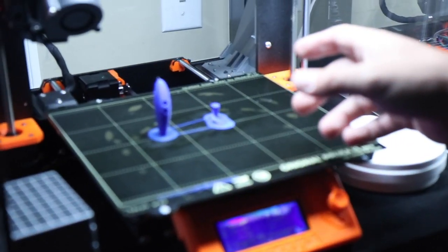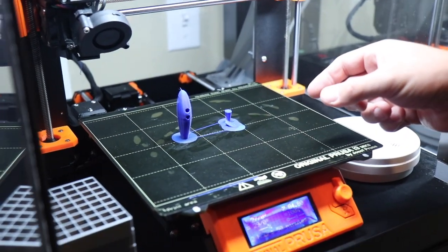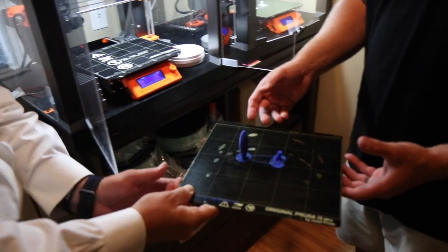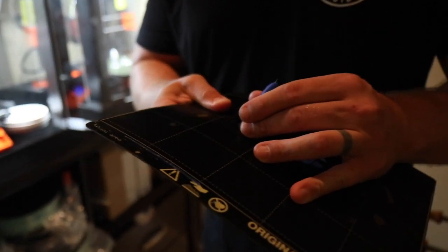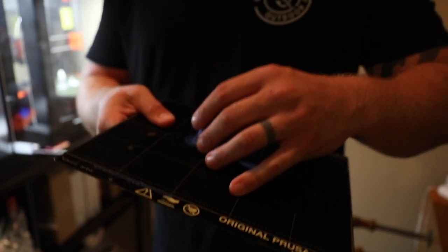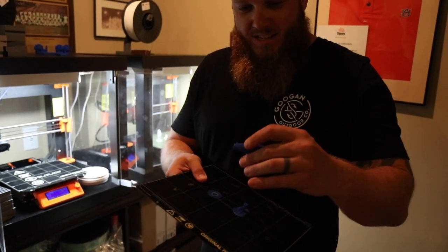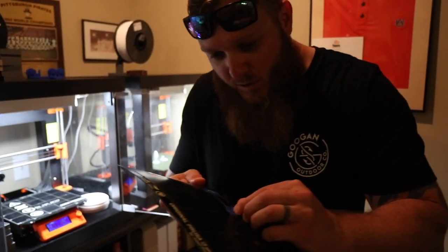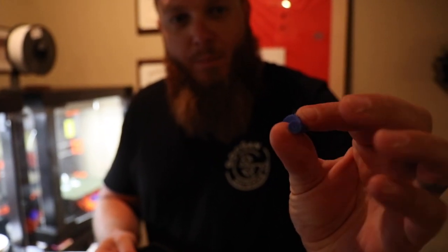So do we just pop them off? Yeah — the best thing to do is the bed comes off, and just flex it a little bit and pull it. I'm scared! Oh — it cracked. Nice. So that's the top piece right there. You can see the little eyeball. And then we got the little tail — the plopper part, if you will. That's going to be the little plopper tail.